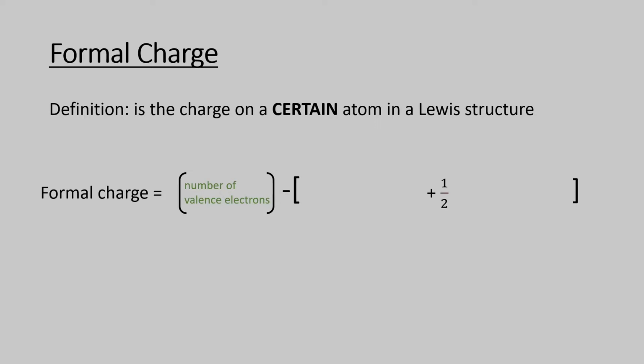Okay, contohnya carbon. Carbon ada 4 valence electron. So you letak number dia, so dia ada 4. And then number of lone pairs. So berapa banyak lone pair lepas you buat Lewis structure tu, berapa banyak lone pair yang ada dekat carbon tu. And then tambah half of the bonding pair electron. So for an example, kalau dia ada 2 bond, so satu bond ada 4 electrons kan. So you letak 4 bagi 2 dapat 2.